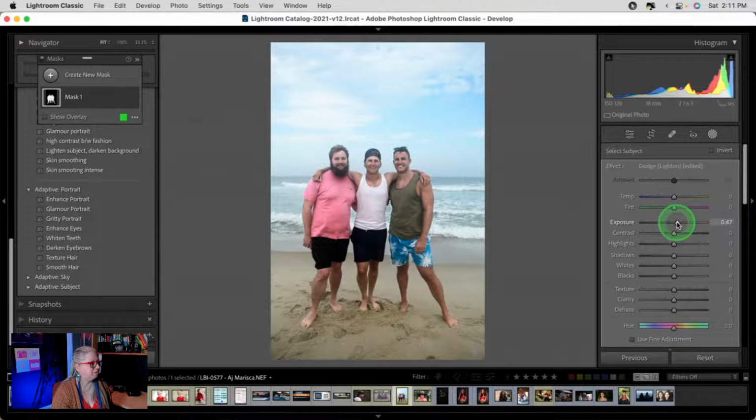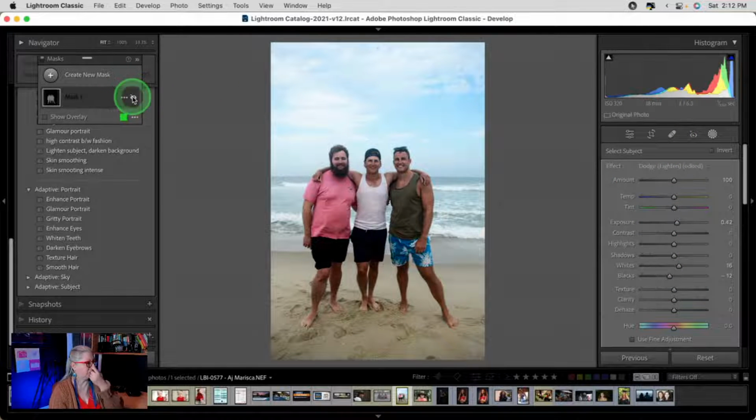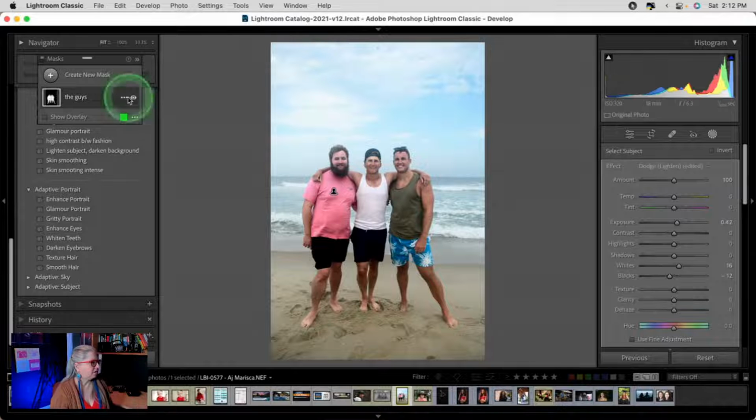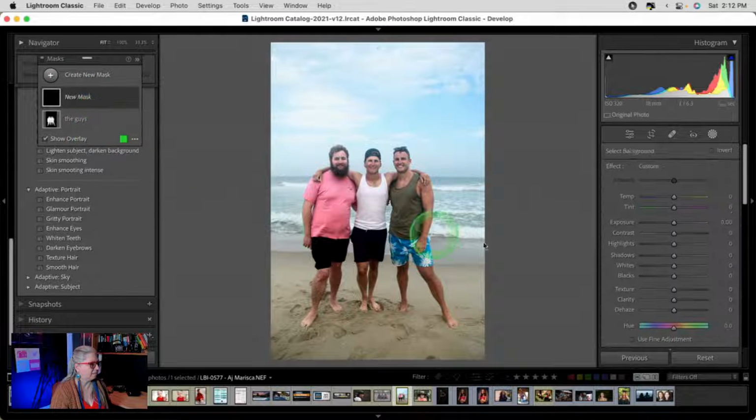And I'm going to boost the exposure on them a little bit. So remember what I said, when you boost the exposure, things can go too flat and they start to look cut out. So you have to be careful. Usually what I'll do is I'll bring exposure up a little bit, whites up a little bit, which keeps that contrast, and blacks down. Okay. So can you see what that's doing? Oh, our mask is over here. See how that's brightening them, but we're not losing the contrast. Okay. Then we're going to rename it. I'm just going to call it the guys. And we're going to do another one and select the background.